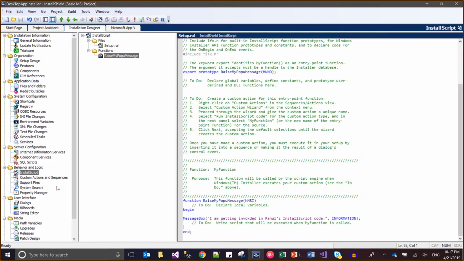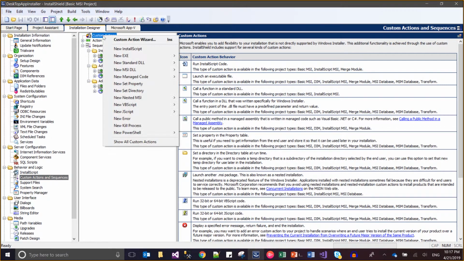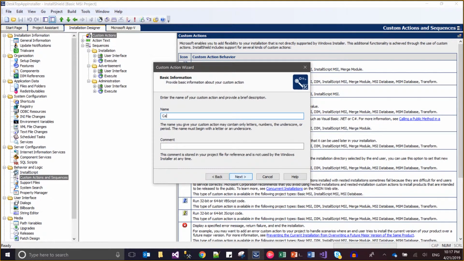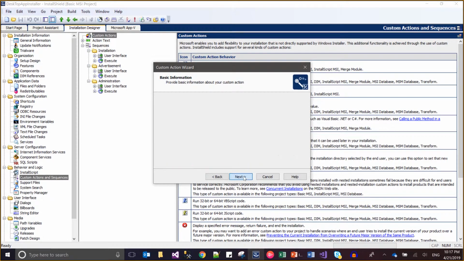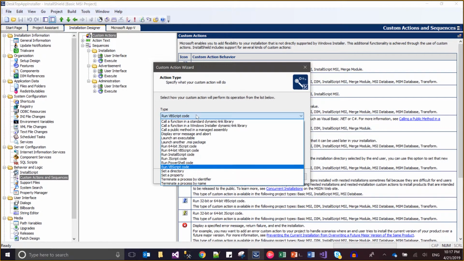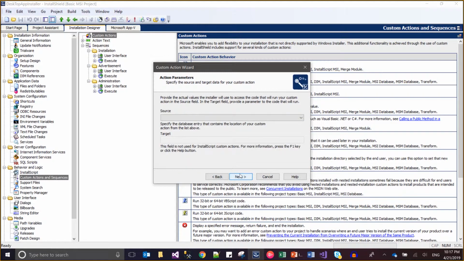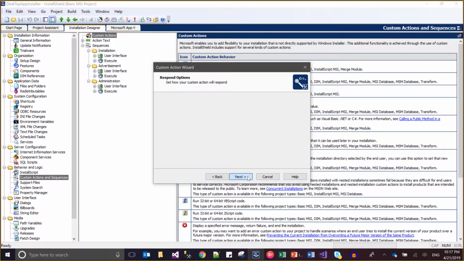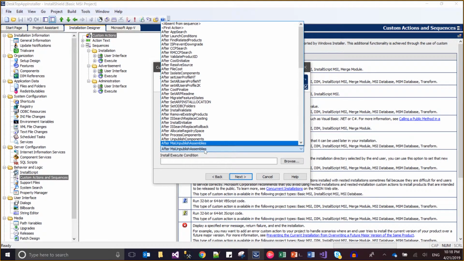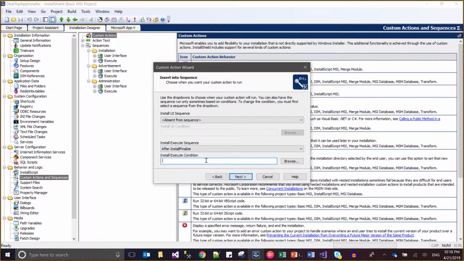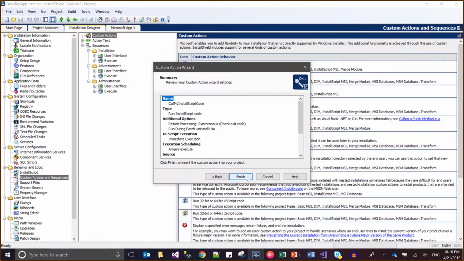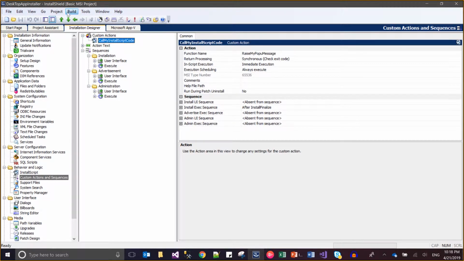So now we have a function. I will be using the install script to call this install script code in the custom actions. So, call my install script code, right? Now run the install script code. Here I will be selecting my message which I have already created. Next. I will be keeping it on while installation, not remove, right? Going to next, finish, save, build.